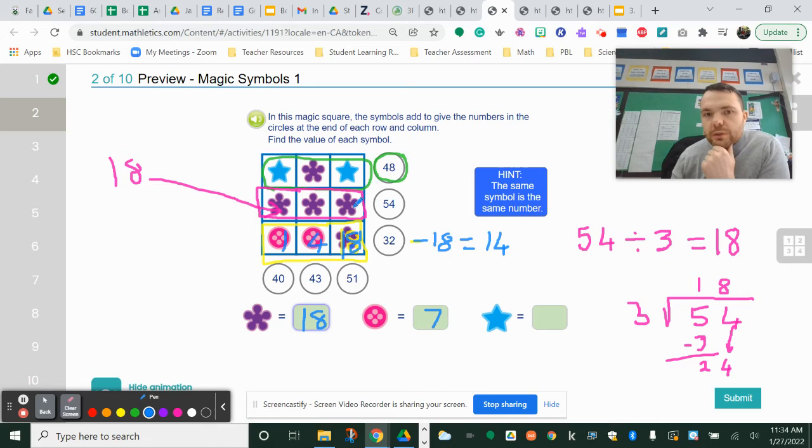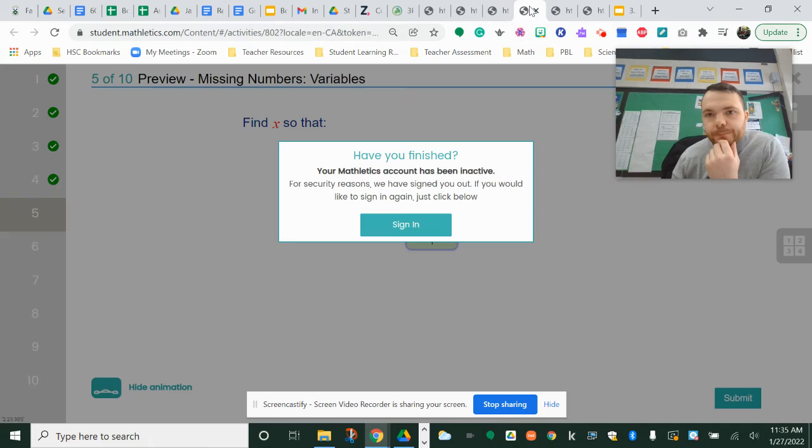So the strategy here is begin with the symbol that's repeated in an entire row, or it might be a column. In this case, it's a row. In a future question, you might need to just take a column going up and down like so. Okay? Divide by 3 if it's the same value 3 times. Start to use that information, plug it into the magic table or the magic square, and work out the other values. That's the strategies you require.